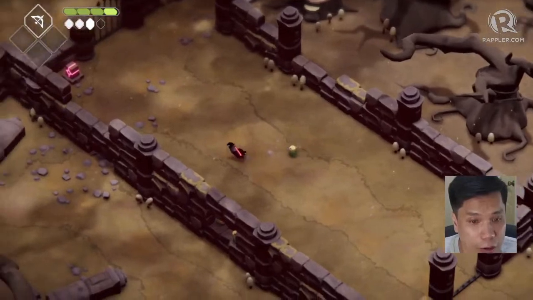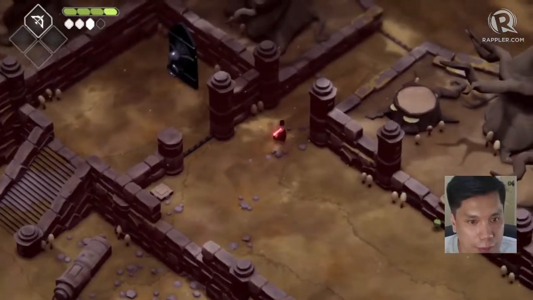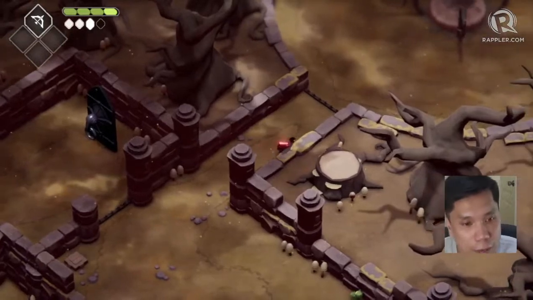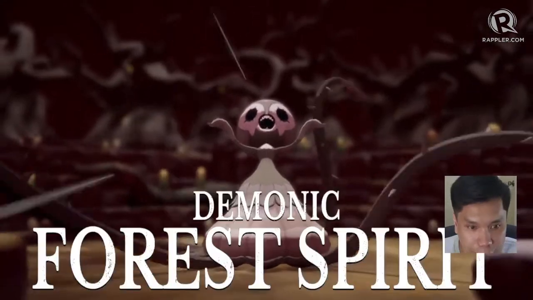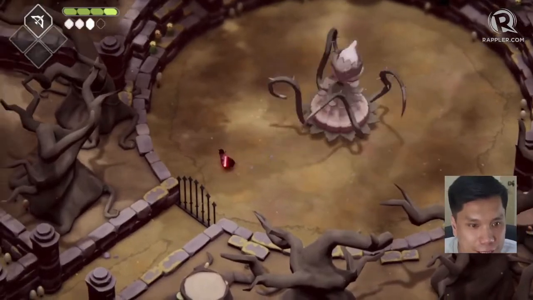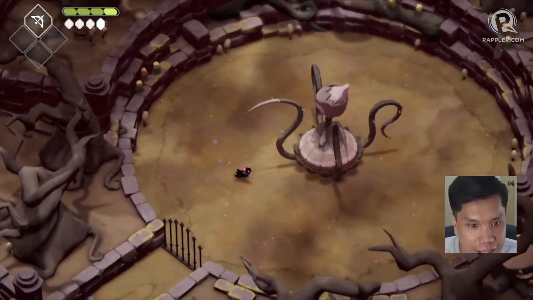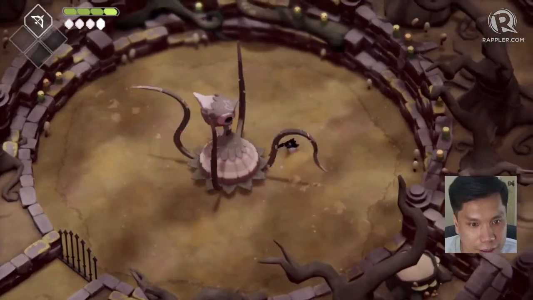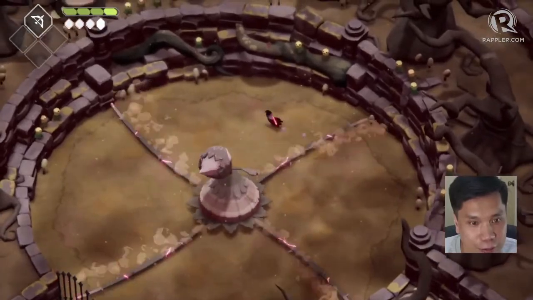This game would be perfect on the new Steam Deck, by the way. I don't know if you guys have seen that, but Valve is coming out with a new portable console. So this is our first boss, the demonic forest spirit. Alright. Ganda nung boss design actually. So, the tentacles may attack in 4 directions. Just have to avoid them.